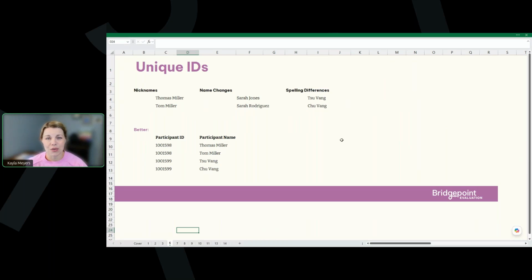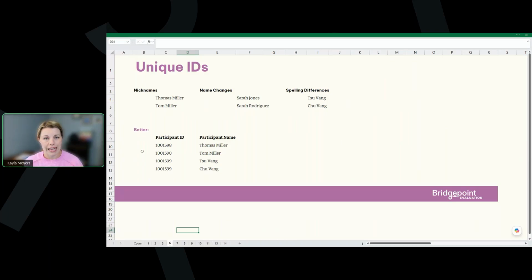We also have spelling differences, especially when we work with people who perhaps might have names that don't translate well into written English. They might change up the spellings as well, just as they adapt and evolve, but you also have program staff potentially misspelling names.